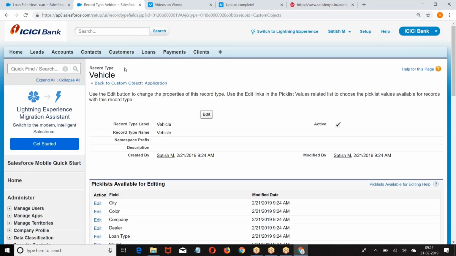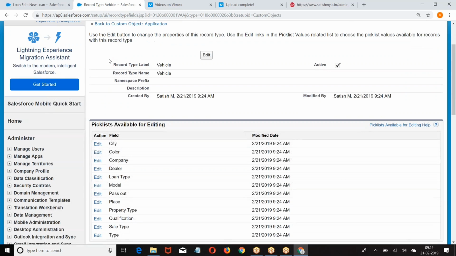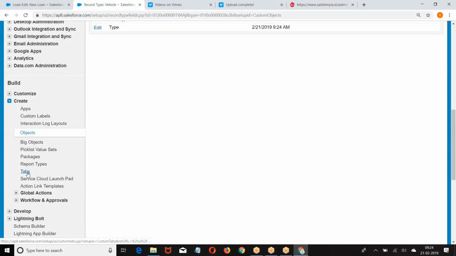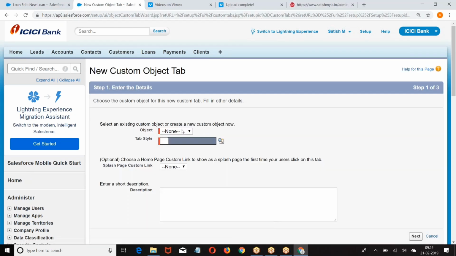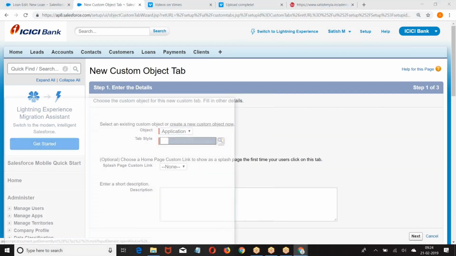This is what I created. So, the object we created, page layouts we created, record types we created. But if you want to see what is required, if you want to access the object, what do we need? Let me create a tab.